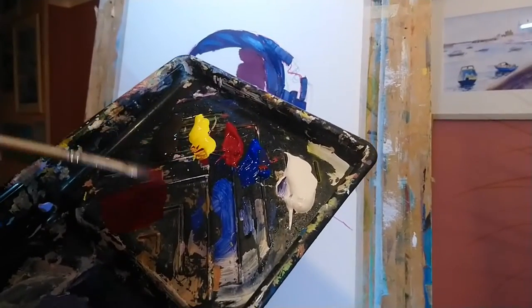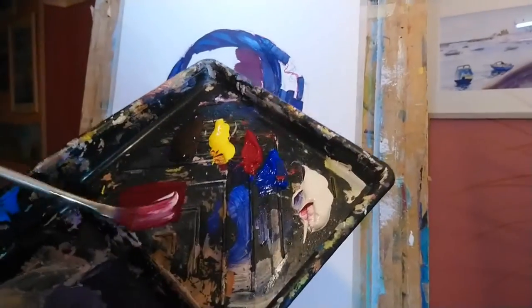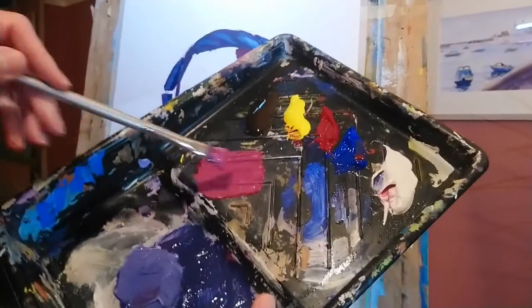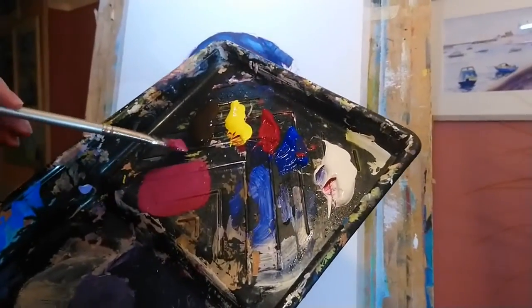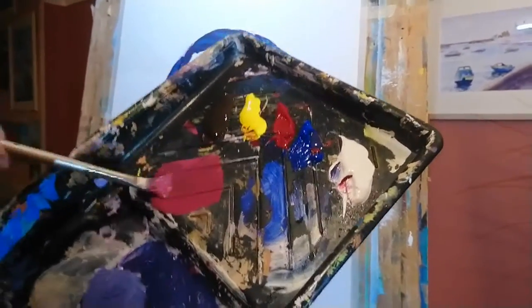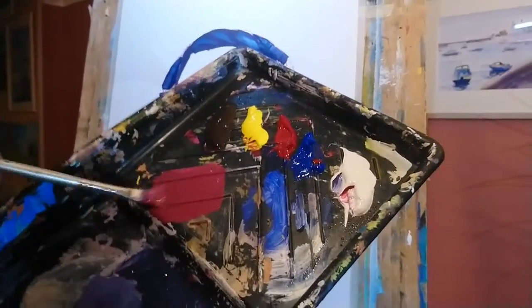Touch of the cadmium yellow. Then a reasonable amount of the titanium white. As you can see, I'm just mixing that reasonably thoroughly. Just a touch of burnt umber. Just gradually tuning in the colour. And I'm not overly concerned with getting the colour of the shirt perfect.